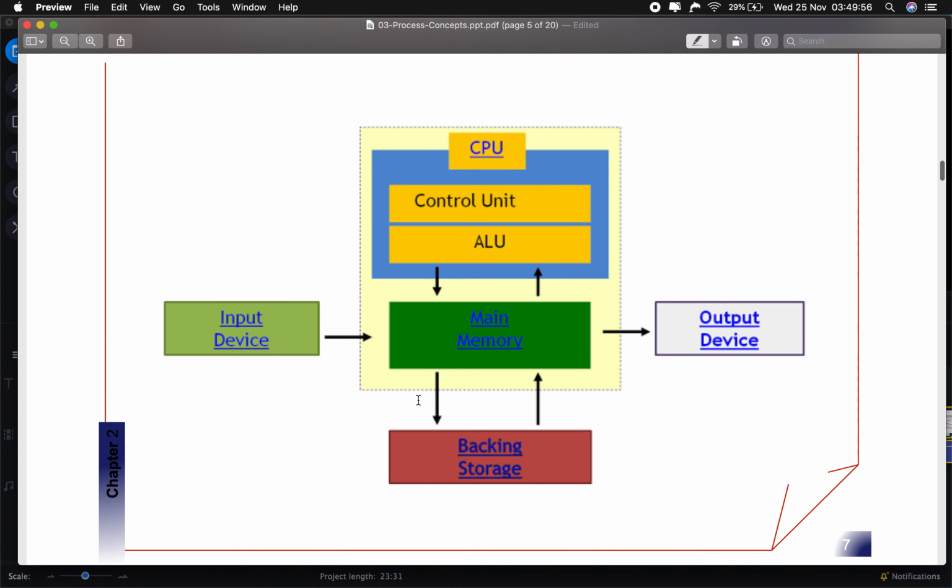Here in the operating system, I think this should be on top. Last time I already showed you this diagram, but in a different presentation. Here you can see input, output devices, the CPU, and the storage and memory.